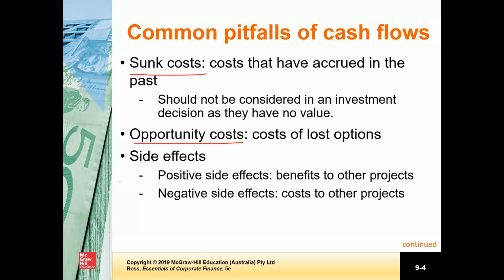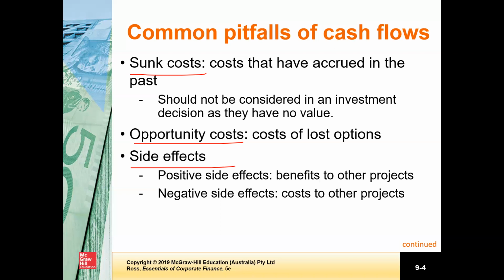The next point is side effects. Remember that the incremental cash flows for a project include all the changes in the firm's future cash flows. It would not be unusual for a project to have some side or spillover effects, either good or bad. For example, if the Innovative Motors company introduces a new car, some of the sales might come at the expense of its other existing cars. This is called erosion.